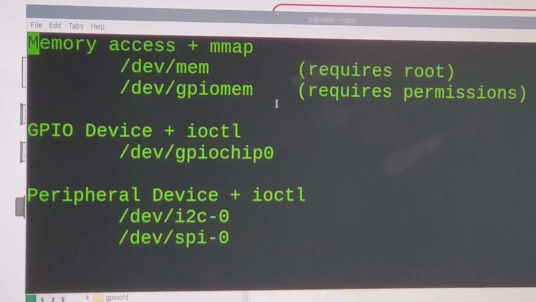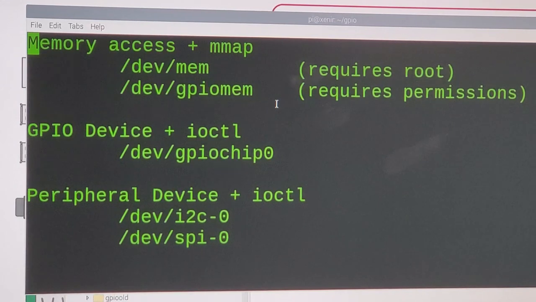And then finally, I do have an example on how you go about accessing the UART. The UART itself is just exposed as a serial device to Linux, so you can access and program that as a standard serial device.